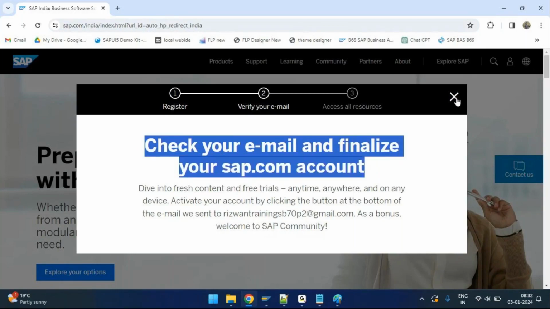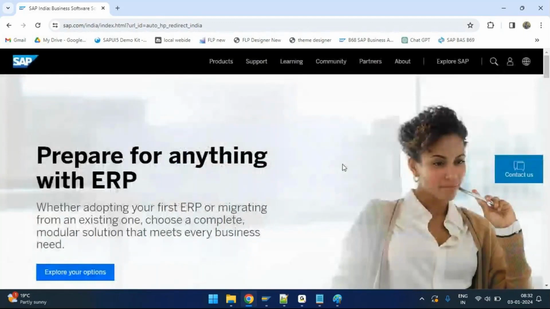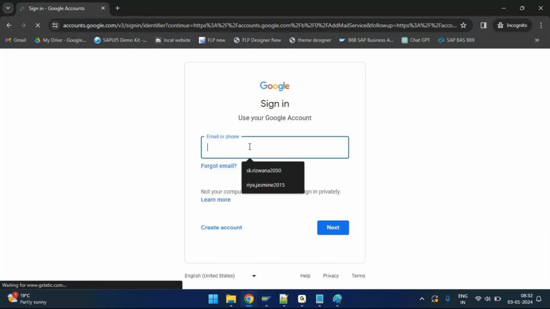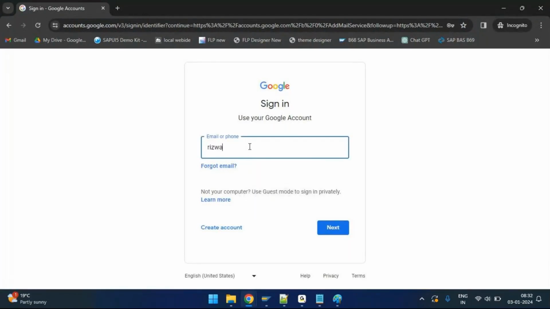Now let me open Gmail. I'm going to log in with the same email ID that I have given, Rizwan Trainings.